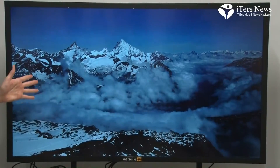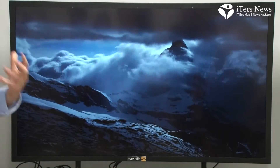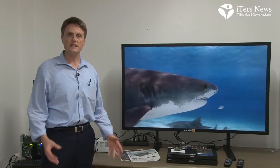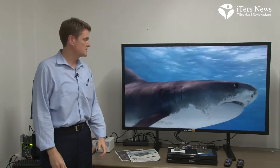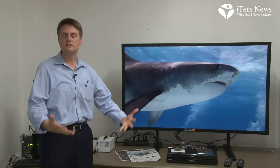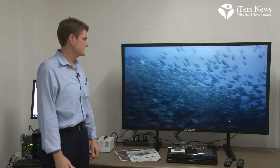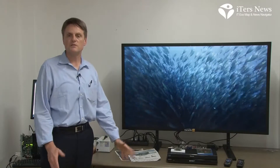It's also the first real display technology that can give a 3D experience without glasses. One of the problems with consumer adoption of 3D has been the need to wear glasses. With a 4K display, we have enough pixels to give a beautiful 1080p 3D experience with no glasses. At 8.3 megapixels, we have full resolution equivalent to the best camera today — the iPhone 4S is an 8-megapixel camera.